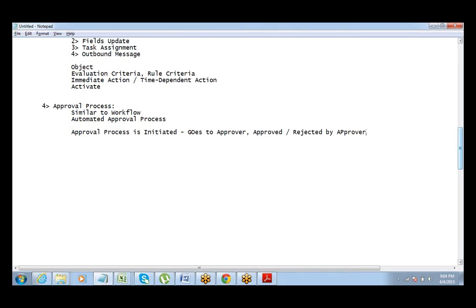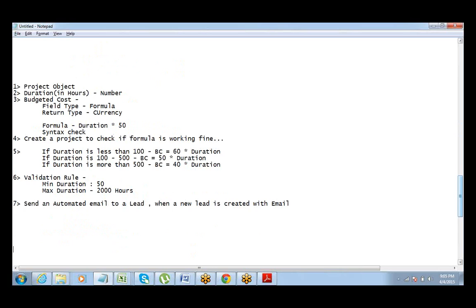So all these things happen automatically, so you don't have to manually do things. Let's say in the validation rule we defined a validation criteria. We said that maximum duration can be 2000 hours.